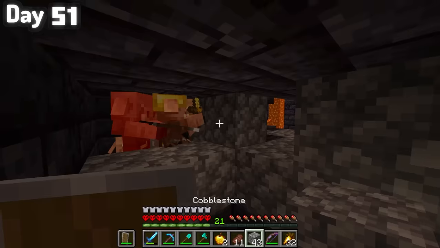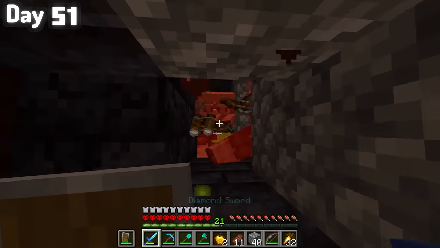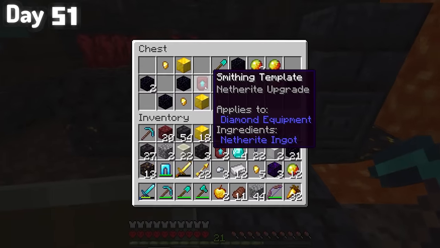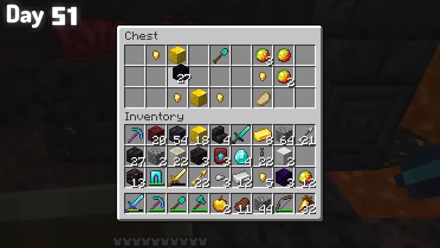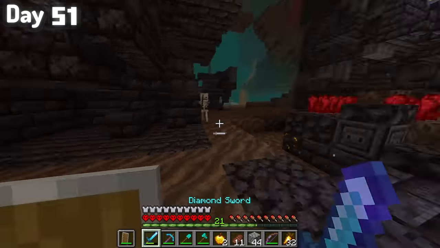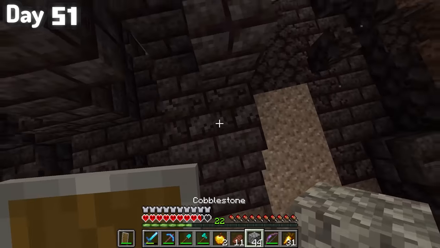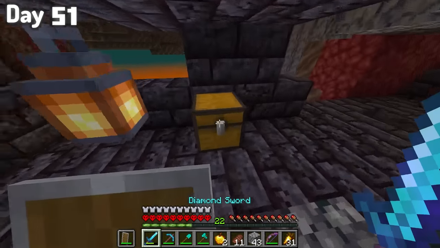I thought I blocked this off. Okay. Haha. You guys can't get me, can you? Well, that was easy. Now let's see what I can find in these chests. Another smithing template. Even more obsidian and some gold. And there's even more chests up here. Ouch. What the heck? That hurts. I'm going to try to get this loot and get out of here as quickly as possible.